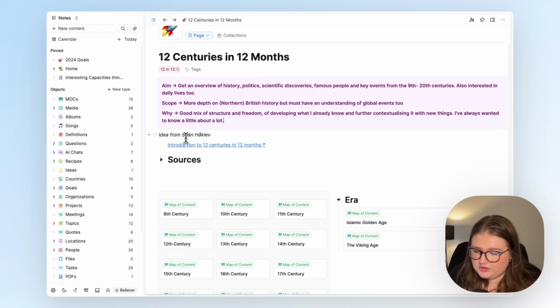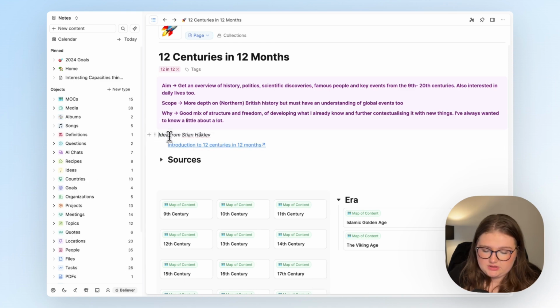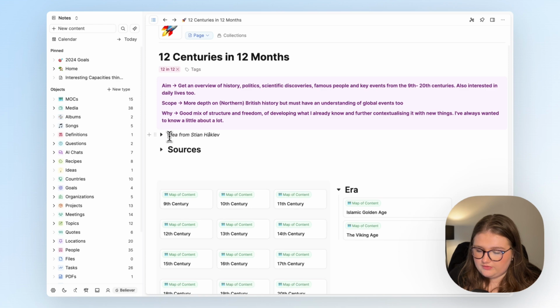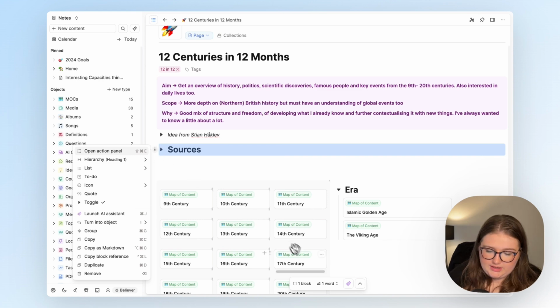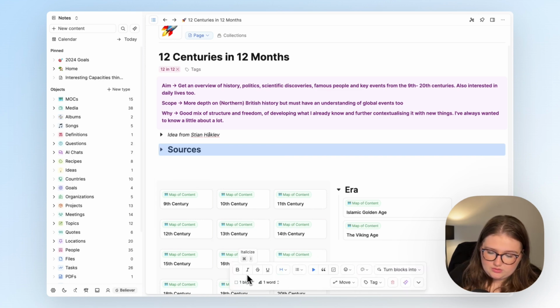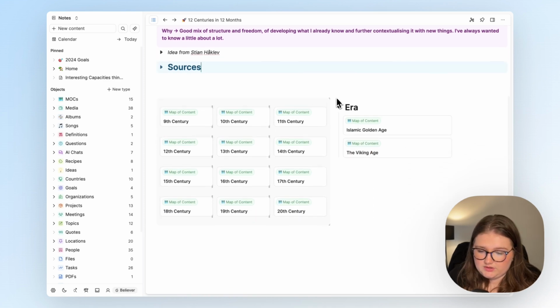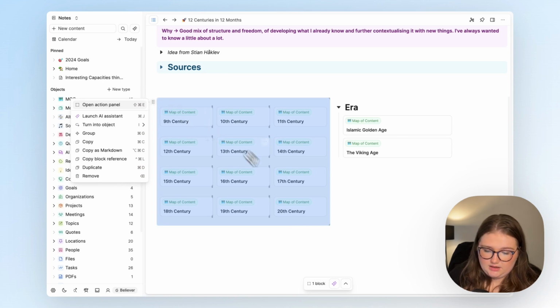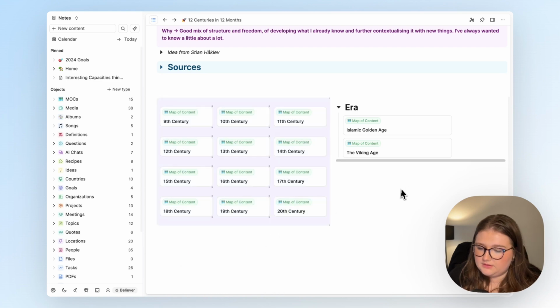I put the link to Stian's video there, and just to keep this tidy, I added another toggle with my favorite little shortcut, and that was there. Again, I decided to color in the back of sources, so let's do that in blue. I'm sure this doesn't look good to people with an eye for design, but I'm not one of those people. I then highlighted that and added some colour, and I don't think I added any colour to the iris.